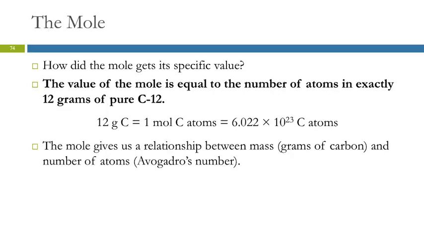So now we can weigh out a sample of carbon and calculate how many atoms are going to be in that sample. It's a little bit like going to the hardware store and buying nails. If you need 2,500 nails for a fence, you're not going to stand there and count them out in the bin. You're going to look at the sign on the bin and it's going to say there's 15 nails in a quarter pound or something, and you'll weigh them to get the correct amount.